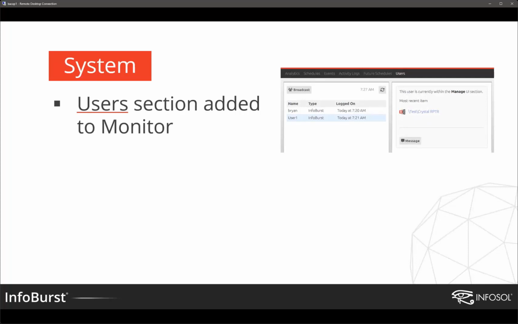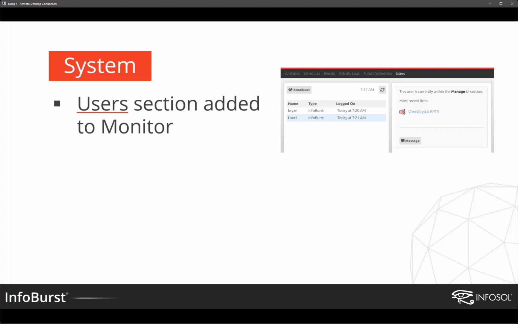The idea is I'm an admin, and let's say I need to restart the InfoBurst service for some reason, which is going to terminate everybody's session, and they want to let folks know ahead of time, hey, finish up your work. We need to restart the service or the server, right? So they were looking to use Discover, which is our reporting feature, to say, hey, can we produce a report with active users? And we considered that, but then we took a broader view of what the users were asking for, and instead of implementing a report that reports on active users, we've added a brand new section of the monitor section of the user interface called users.